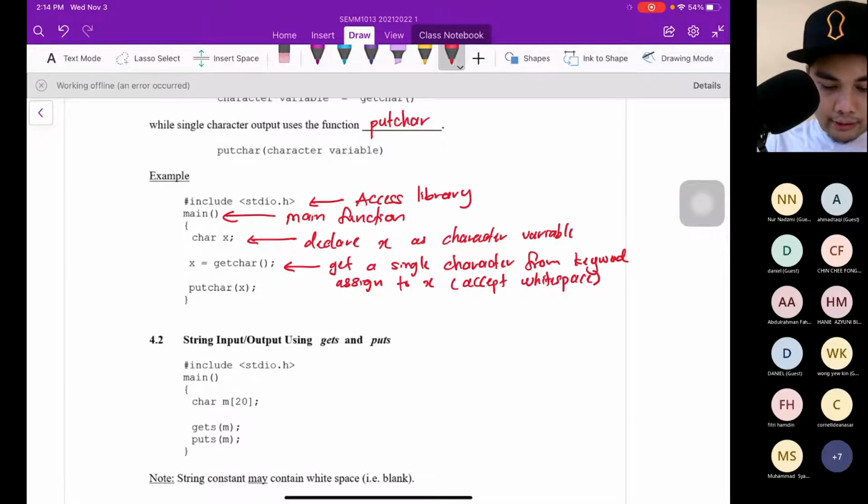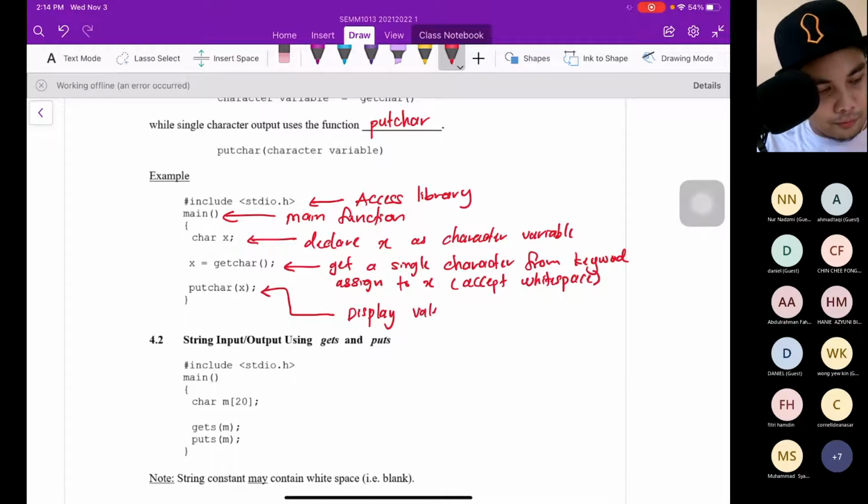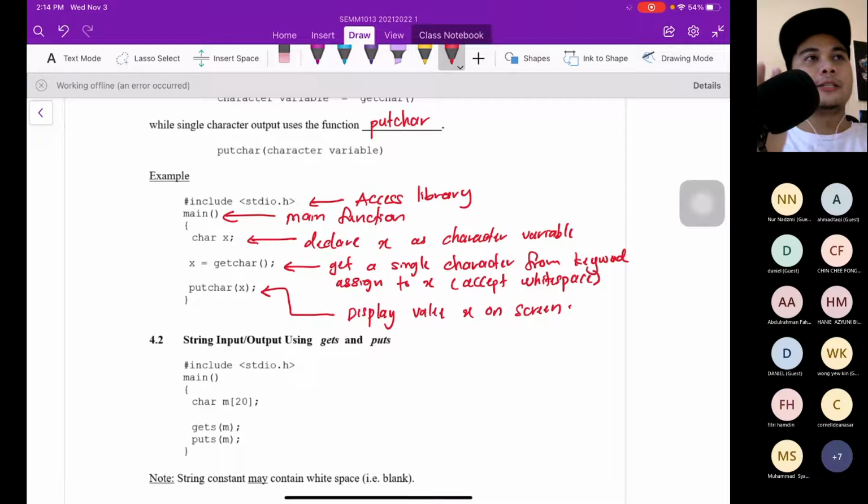On the other hand, for putchar, you need to display the value of X on screen. Of course, when you receive, you want to display the value.